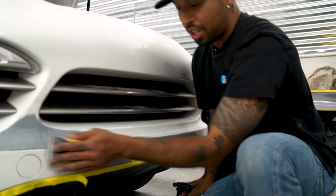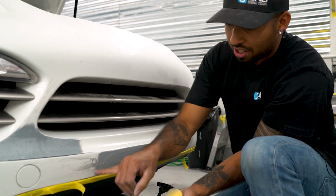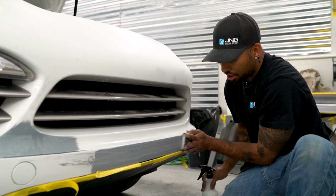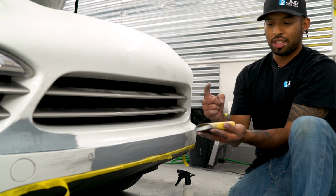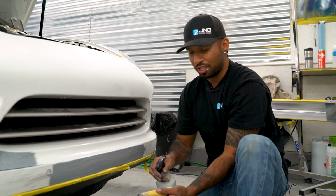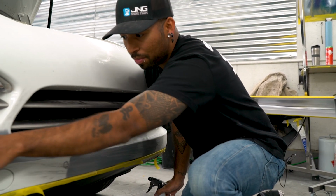You also don't wanna do these kind of sandings because then you'll leave dips in them. So you want longer. And then you also wanna let the sandpaper do the work. You don't wanna really press into it. It kind of defeats the purpose of using a sandpaper.